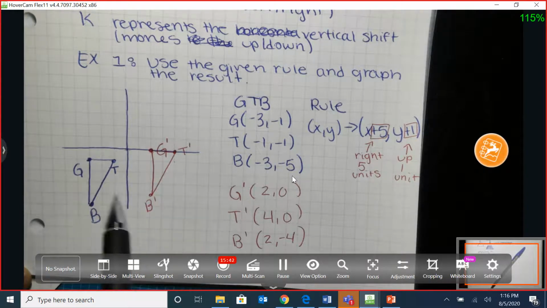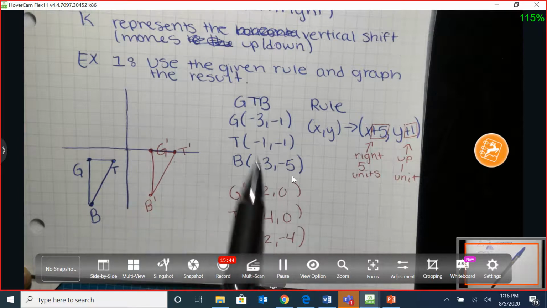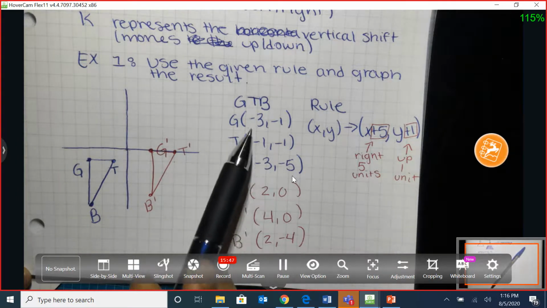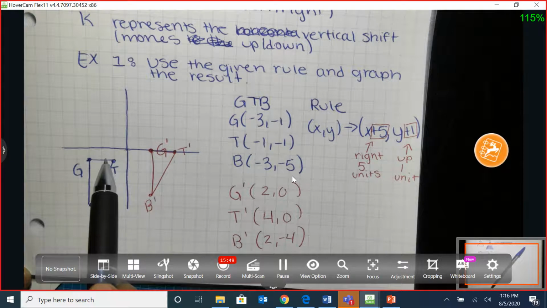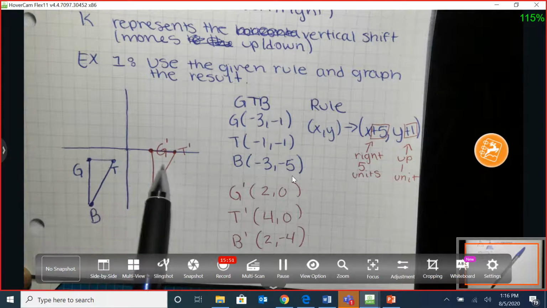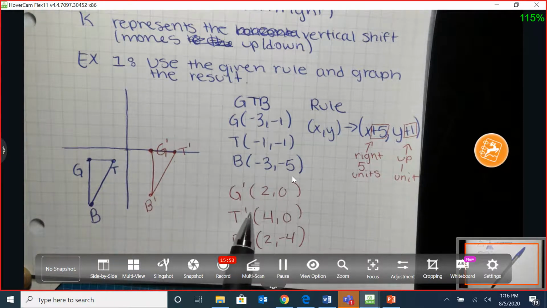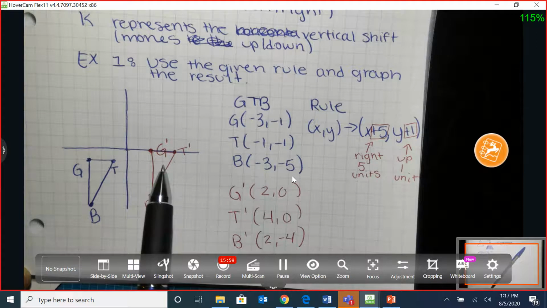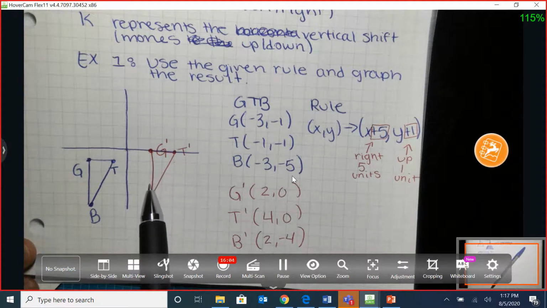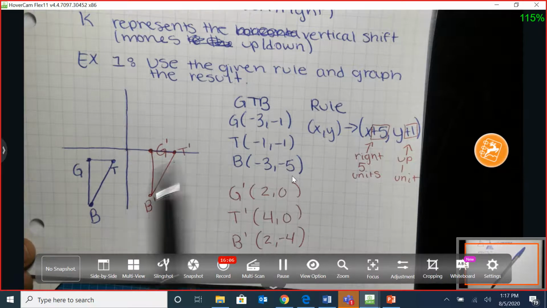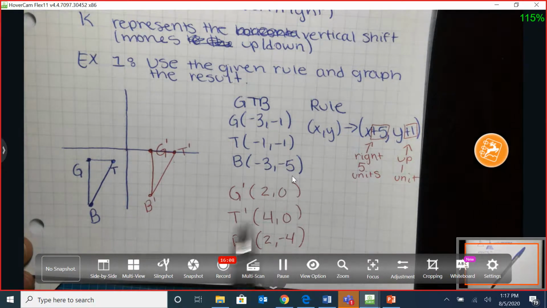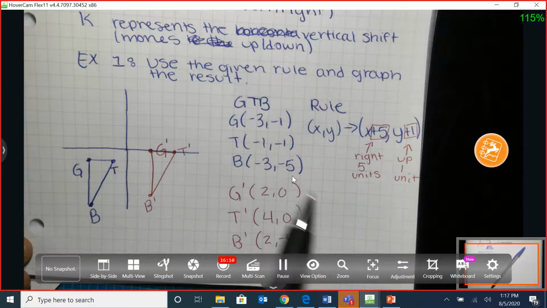So that's one method. See how we went from the points to using our pen or pencil to move the directions and then naming the points? We can also do it backwards, finding the points first, and then graphing it over here. How can I do that? Very simple. So here, just listen. You don't have to write anything down because it's already done. But let's say I wanted to find the points first, and then graph it.